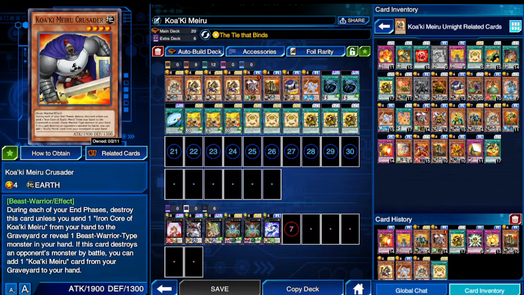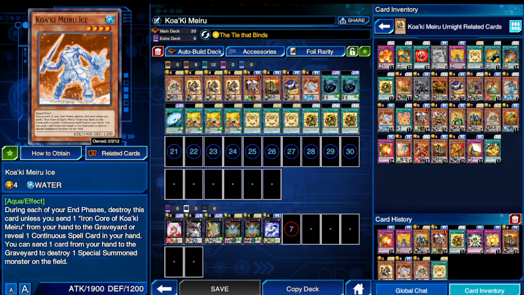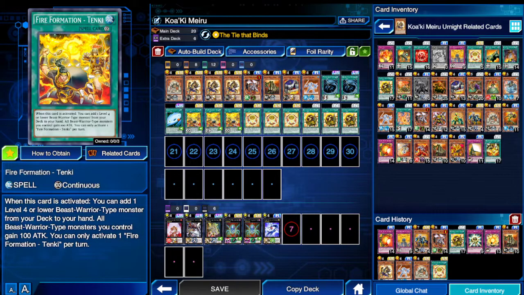Recycle, yeah. Now, Ice is actually pretty OP. I'm actually surprised this card has not been limited. But you have to send an Iron Core to the graveyard, or reveal one continuous spell card in your hand. But we don't run continuous spells. The only continuous spell we have is Tenki.